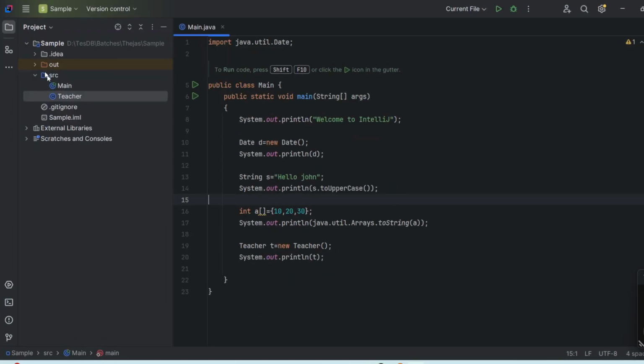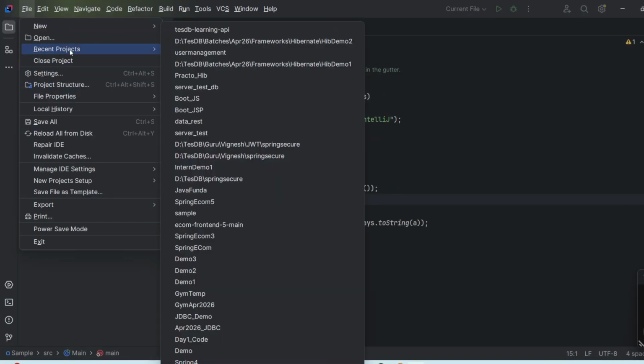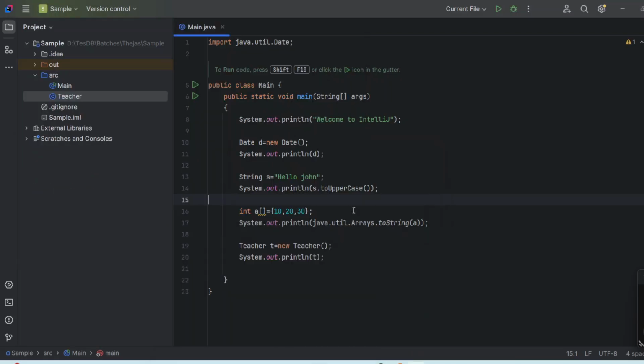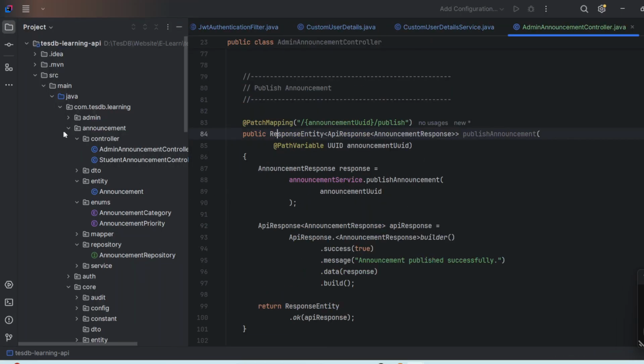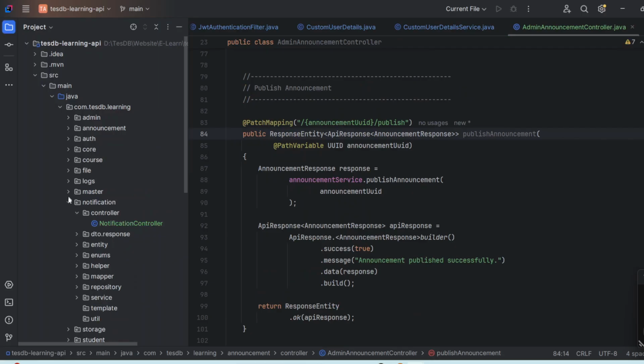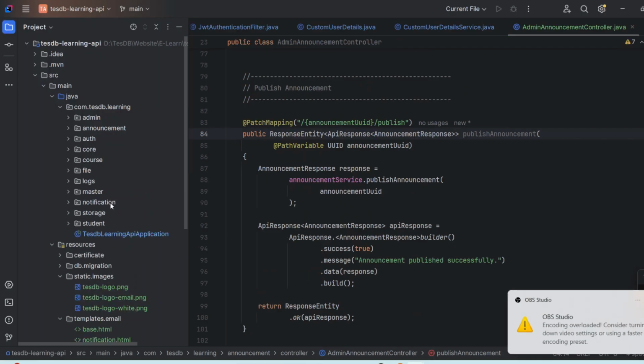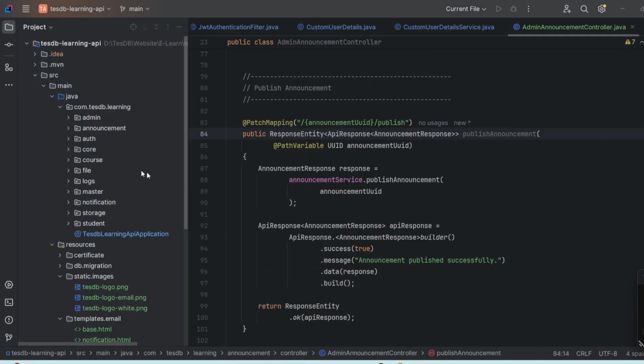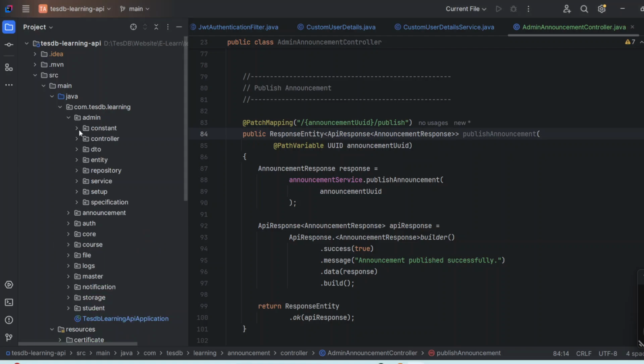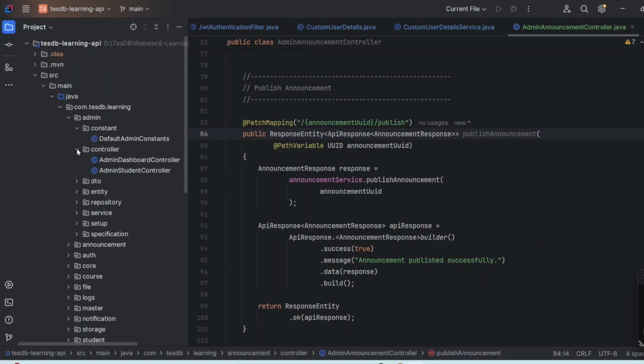Just before, I was opening a project, you might have noticed. You have here, these all are packages. I'm working on one real-time project. So admin-related everything will be inside. Inside constants, admin-related constants are available here. Controller is available here. DTO is available here.